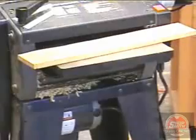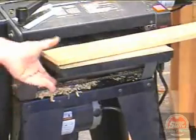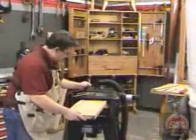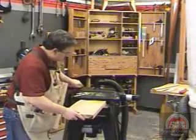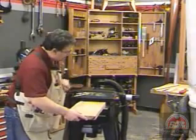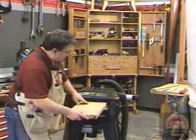Let's take a quick cut on the. Ooh, really need some silicone there.